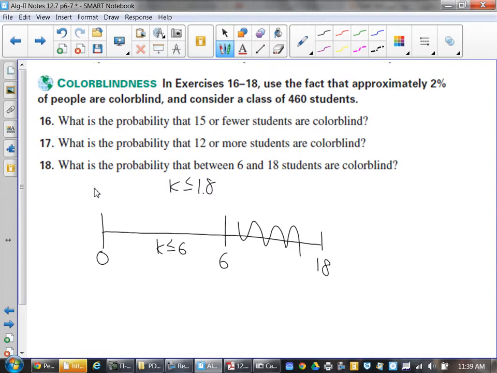Draw the number line, look at what those values are giving you. Think about what that binomial CDF does. It sums from 0 to 18, and if you sum it from 0 to 6, well, all I want is between 6 and 18, so back out the other part. I was confused because in the first one it was a really high number, so I was thinking that 0 to 6 would be bigger than 6 to 18, so when we subtracted it out, it would be.